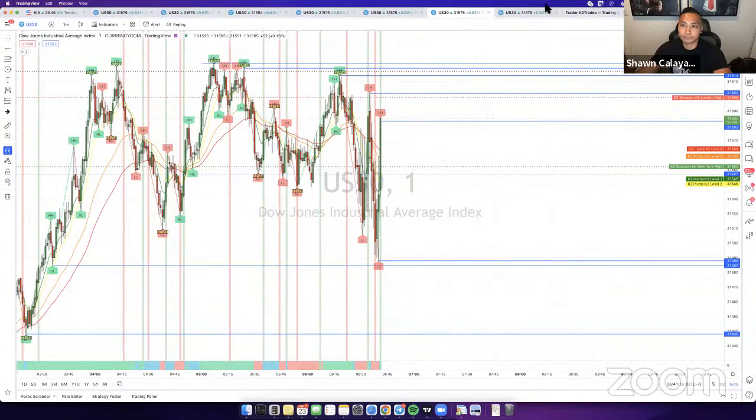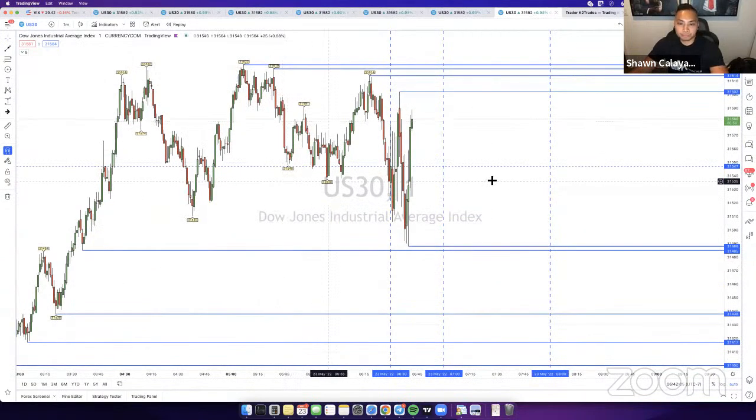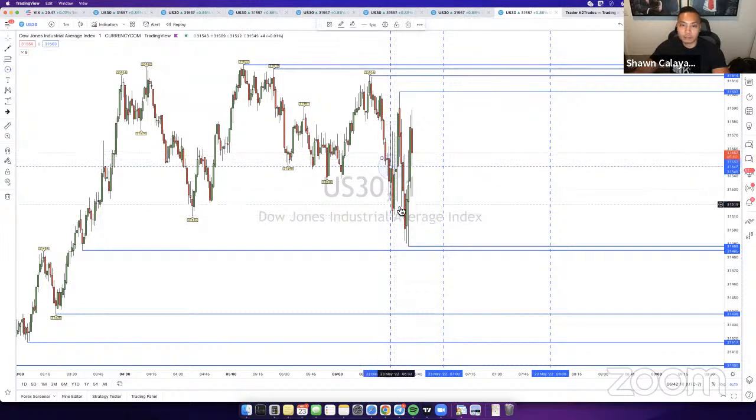So again, right here, it's just creating a bigger range. You can see it clear on this side because this is the chart without a markup. I'm basically just updating these highs and lows, and you can see where price is just going back and forth, right? Market opened right here, this blue line. You can see that initially it dropped, came back up, dropped, came back up, and then now it's dropping again. It's the same pattern back and forth. There's no direction. Price just keeps going back and forth between the opening price right here. That's literally all it's doing.